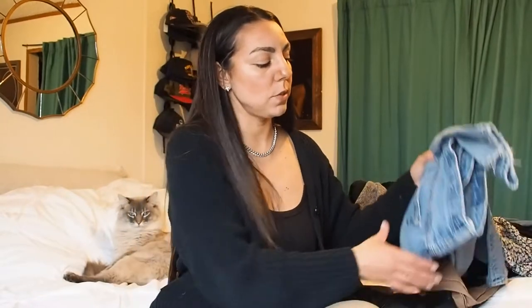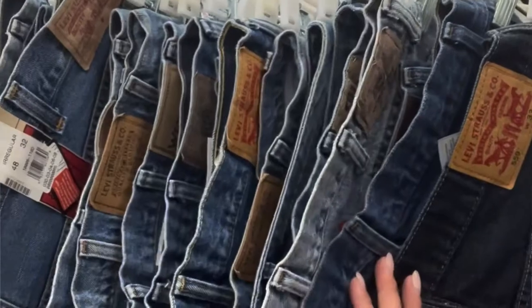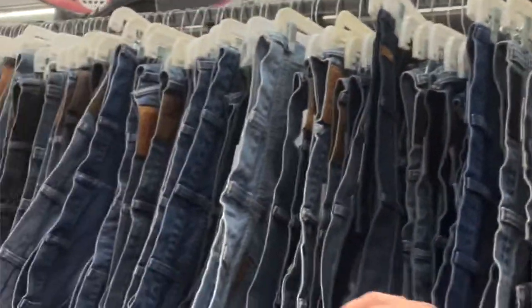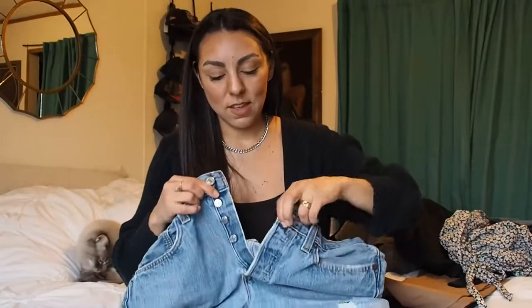I shared on my Instagram story a couple of weeks ago from the last time I was downstate — where I found those white chunky boots — I also found these Levi's. I've been looking for 501s; I hear all about them and how they're a great fit, and if you can find them with a little wear and tear that makes them even cuter. I got so lucky — they had a pair of the button-fly 501s and they are distressed perfectly.